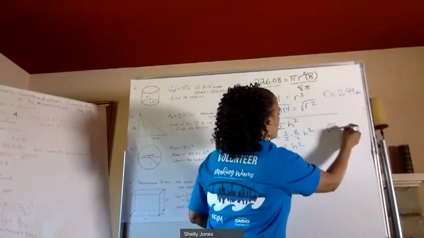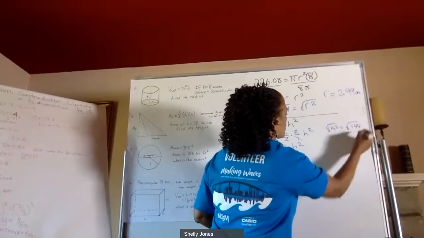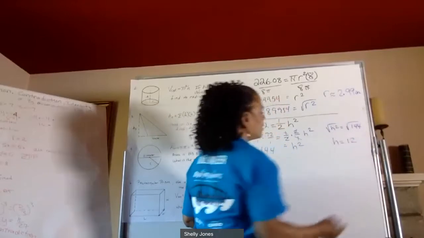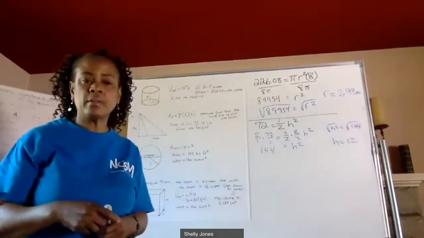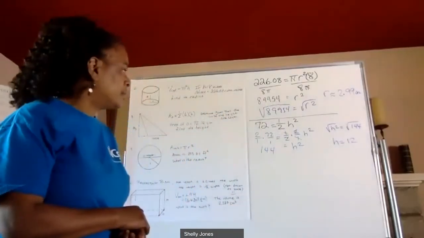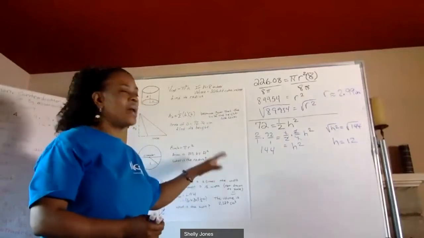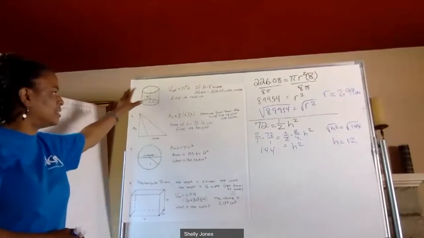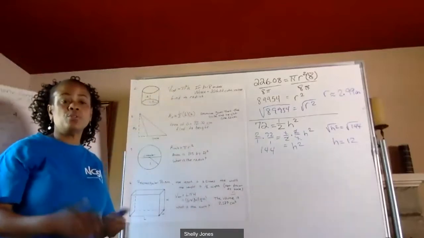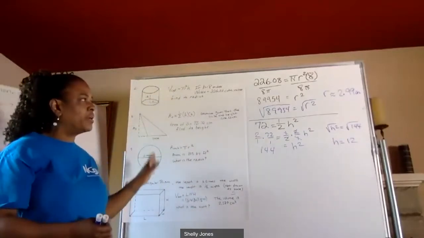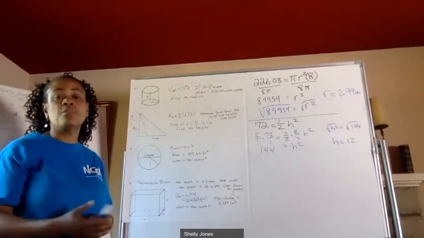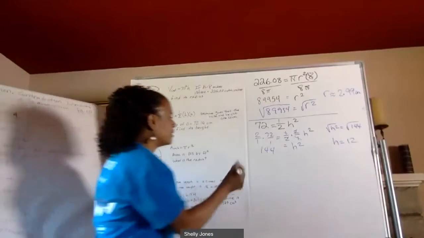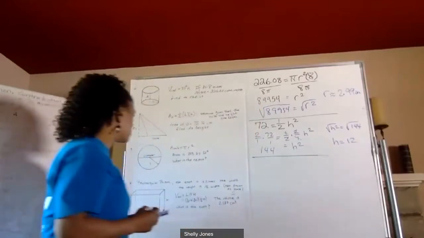And now if I take the square root of both sides, the square root of h squared equals the square root of 144. h equals, what is that, 12? 12 times 12 is 144. Okay? So a lot of this is what we've already been doing. Now we're just bringing in this scenario of geometry, using geometry formulas, but it's very algebraic. We're solving it algebraically, right? We're using that situation. Okay, let's do the next one.